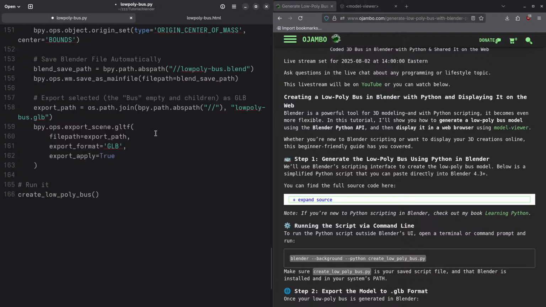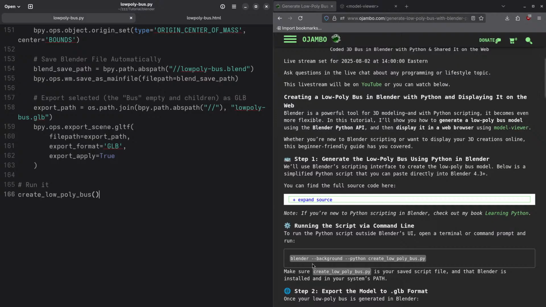So that's it. So what we need to do now is save this, then jump to the terminal and run it in background mode. You type blender space hyphen background space hyphen python hyphen space, and then the name of the Python file.